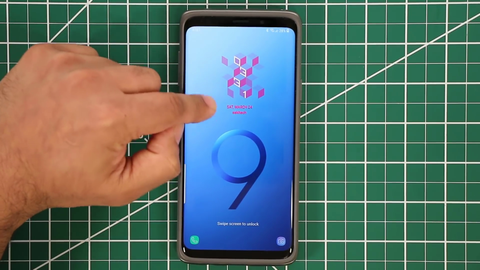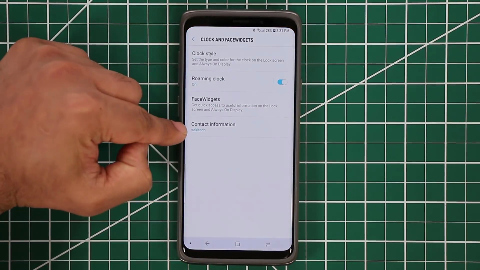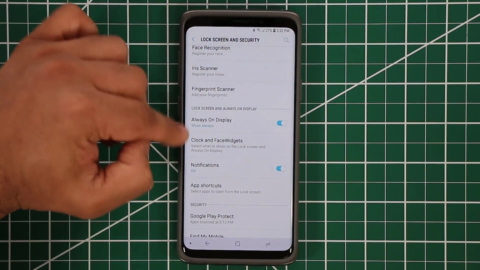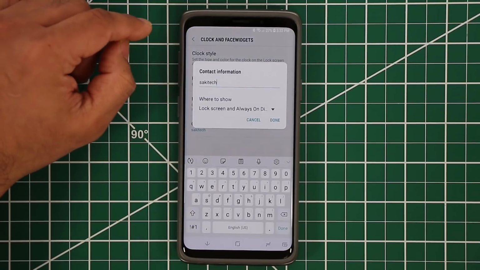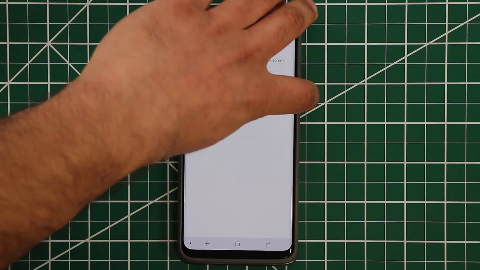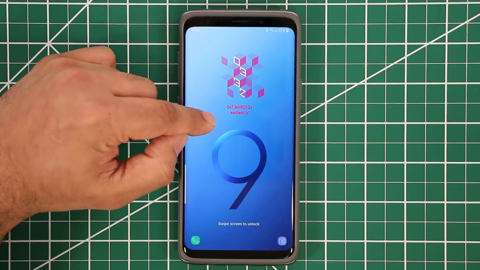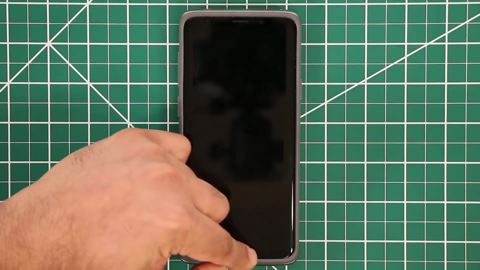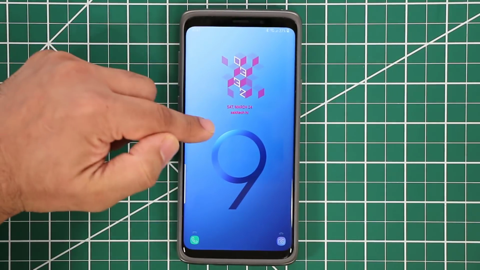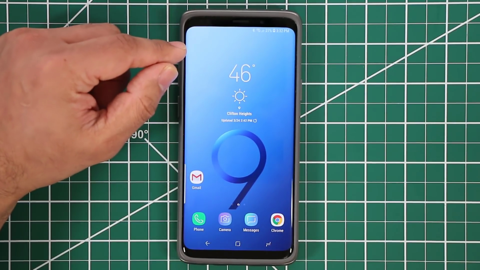And as you can see over here, it says SAKITECH. So how did I add that there? Let me show you real quick. It's right there. So again, just go to the settings, go to the lock screen and security, and go to clock and face widgets. And here you can add anything you want. SAKITECH high, right? So when I go back out there, that's exactly what you're going to see. It says SAKITECH high. So you can either put a quote, or you can put your name, or you can even put your contact information there in case you lose your phone. Okay, so somebody can actually call you to let you know they found your phone, which I don't think a lot of people will do.